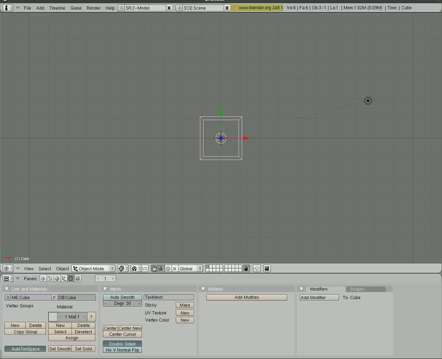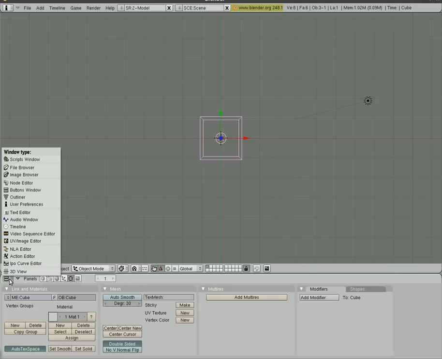Real quick, I don't want this tutorial to get too long. Like I said, we have two default windows here. This is your 3D view up here, and this is a button view down here, but either of them can be changed to any of the number of windows we have available to us. By clicking this button here, you'll see that you can choose from these probably 10 to 15 different window types.